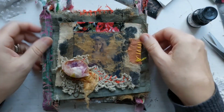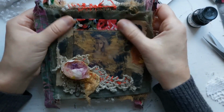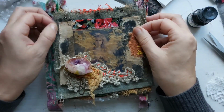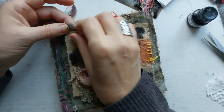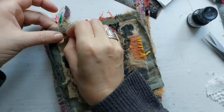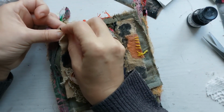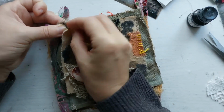Oh, it's coming off. I have to stitch it down like that. Right, my lovelies, I will be back in just a minute. I will prepare a little bit and print it out for little journaling cards.